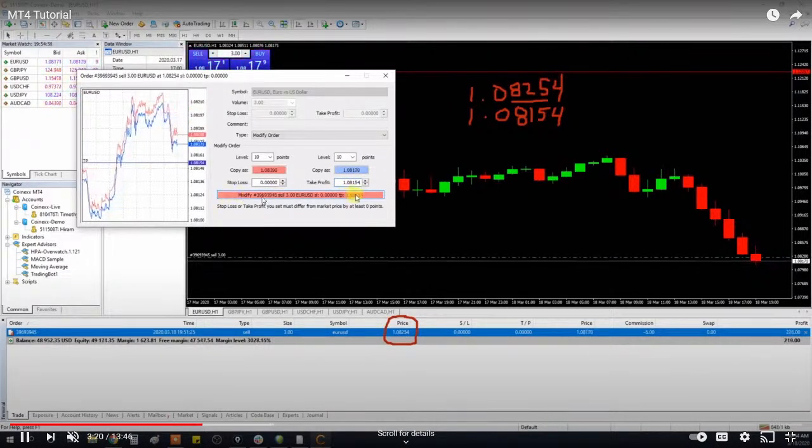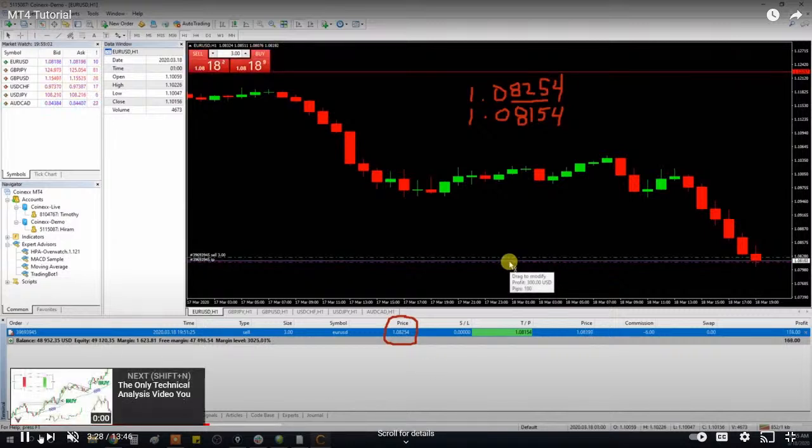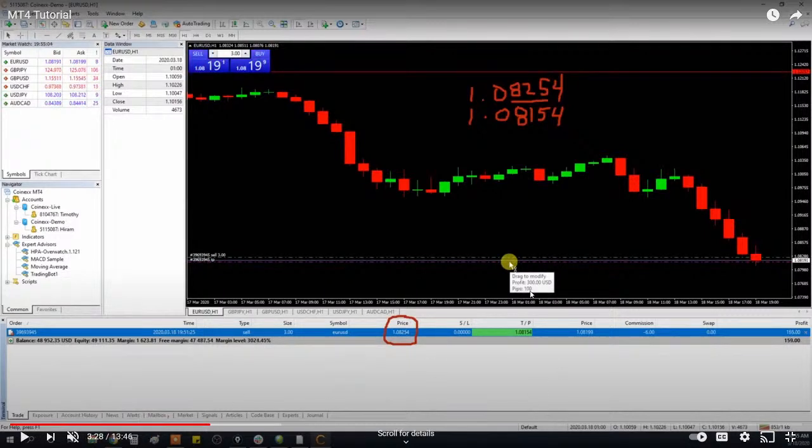And once we hit that modify button, then we'll be able to see our take profit right there in red. And if we hover over it, just to clarify, it says pips 100. That means 100 micro pips. Even though it says pips, I don't know why MetaTrader 4 does that, that's 100 micro pips. So that's 10 regular pips. So you just divide it by 10. So if you're doing this and practicing, then you can check that to make sure that you did it correctly. And then we do our stop loss.